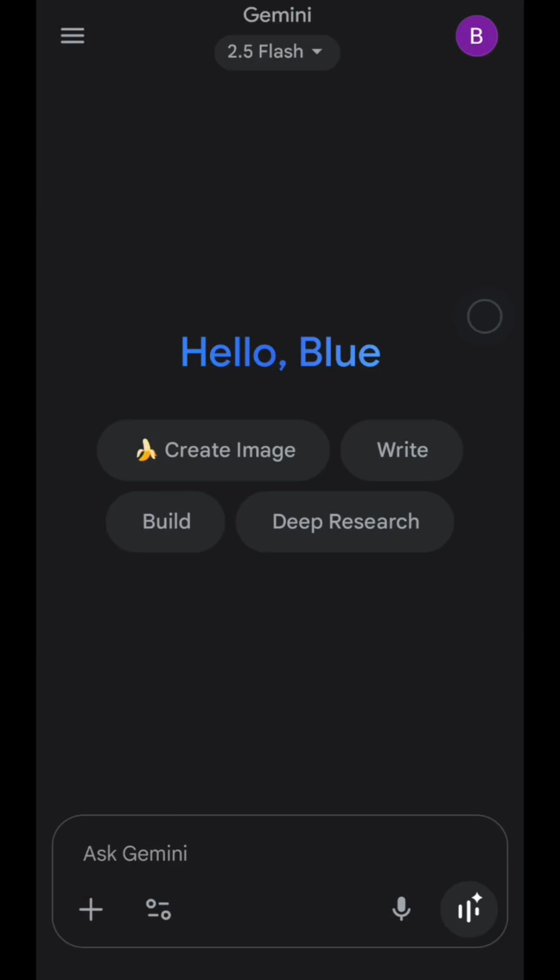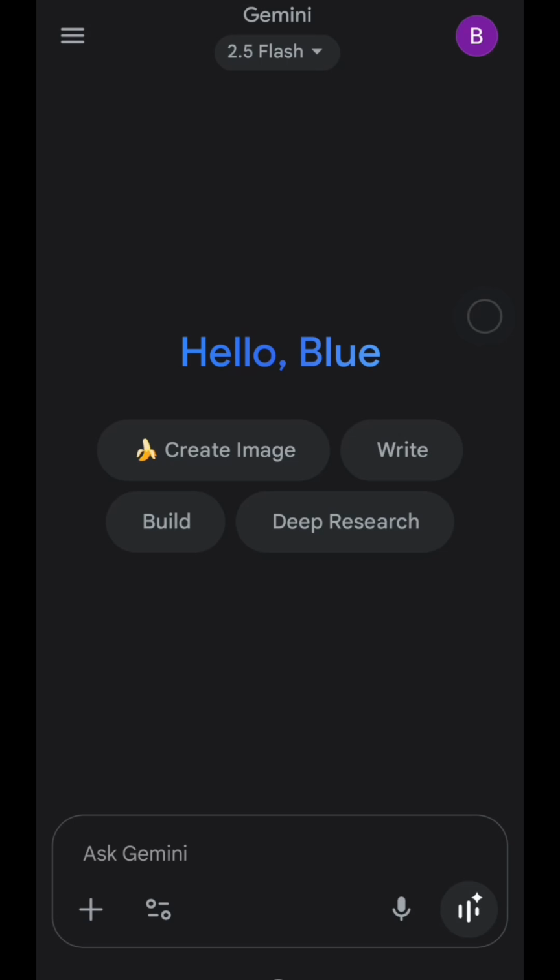In today's video, I will give you a complete beginner-friendly guide to Google Gemini, Google's powerful AI that works seamlessly with all your favorite apps. So, what exactly is Gemini? Just think of it as your personal AI assistant. You can ask questions, get explanations, write emails, or even create content all in one place.